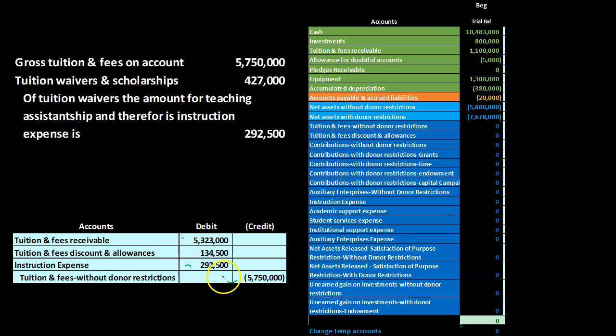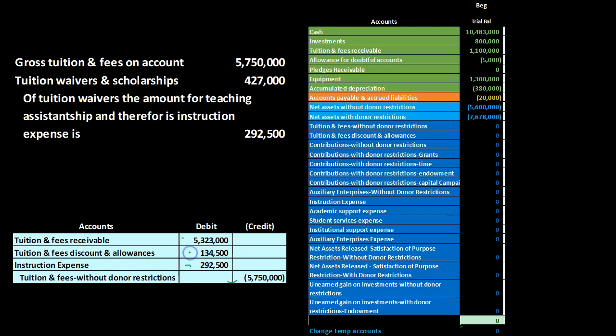So you'll note that this is going to be our revenue account. Of that, we're not going to be collecting on some of it, due to the scholarships, and therefore we're going to have to reduce it. Instead of reducing the income account directly, debiting the income account and making it go down, we're going to create another account which acts kind of like an expense, goes up in the debit direction, but is really kind of like a contra revenue account, bringing down the revenue.